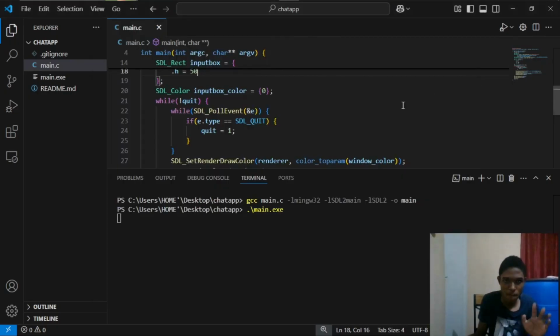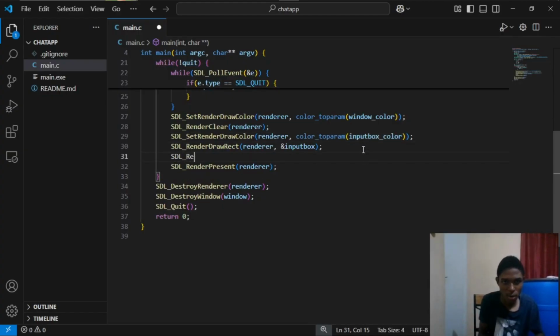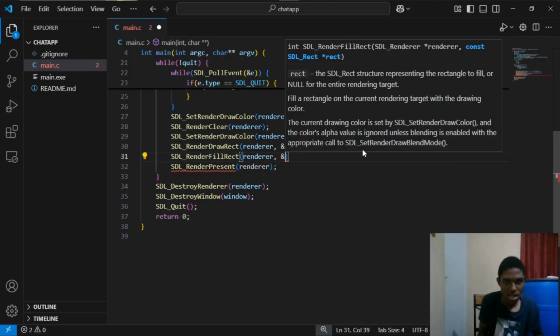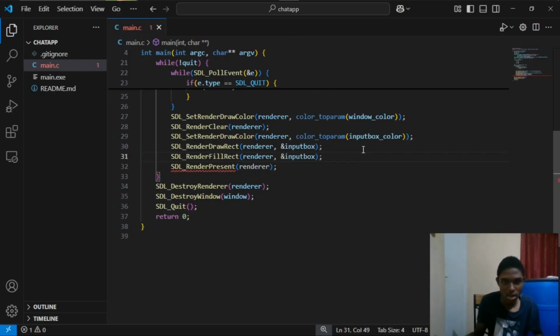Let's make it fully black. So SDL has a function called SDL_RenderFillRect. It accepts a renderer, and then we'll pass in a reference to our input box, and it will fill it with the color black for us.